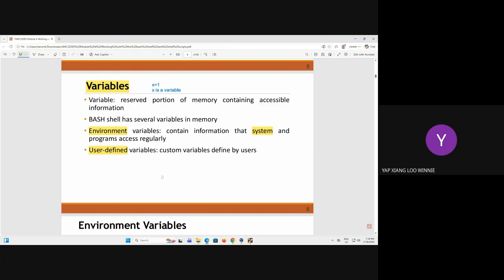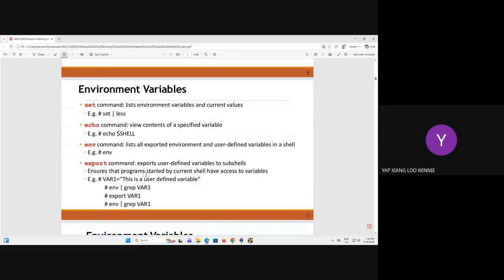For example, I want to create a variable called name, which is going to store my name value. So name is the variable, and I want to put my name inside here, so I can do something like Mimi Sang Lu. This is how you define a variable, and that is called a user-defined variable.